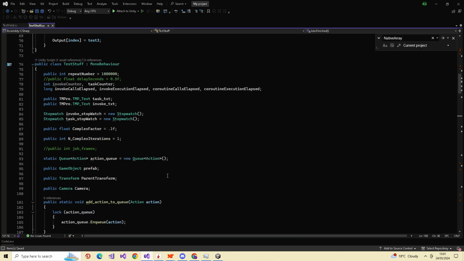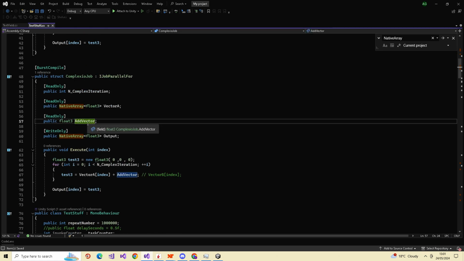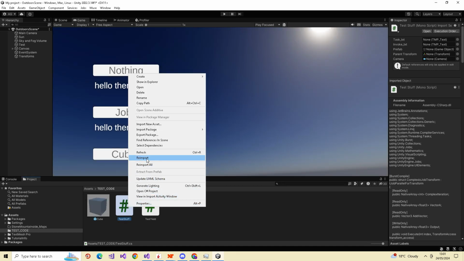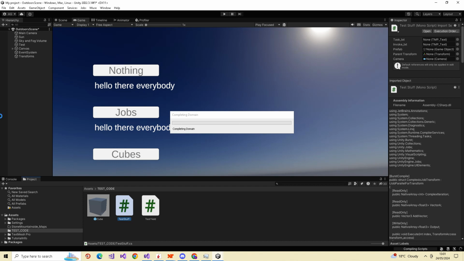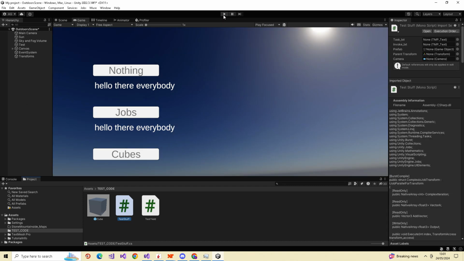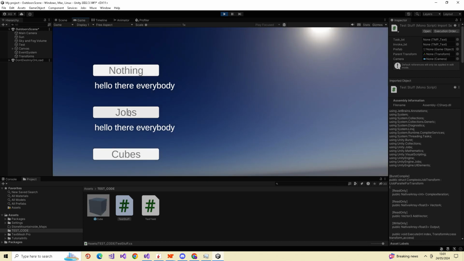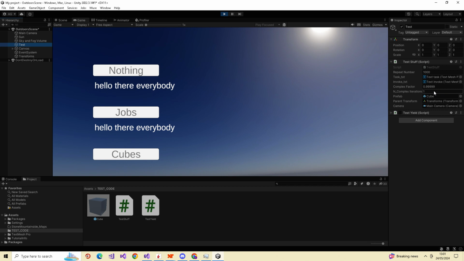There were a couple of things that needed doing. There was the vector, add vector. It was set somewhere. Add vector equals vector one. No, it's vector one times 0.001f. Is it doing that for the whole job, yeah, in one go? That would be that. So it's taking so long, I'm not sure I'll get to the next one. I might leave that for a separate video. I might stream that later where we use the parallel transform, if I can figure that out.